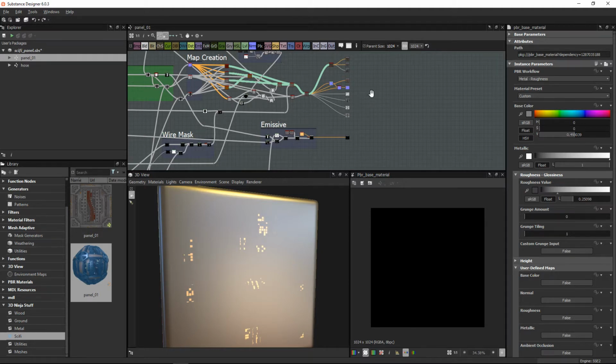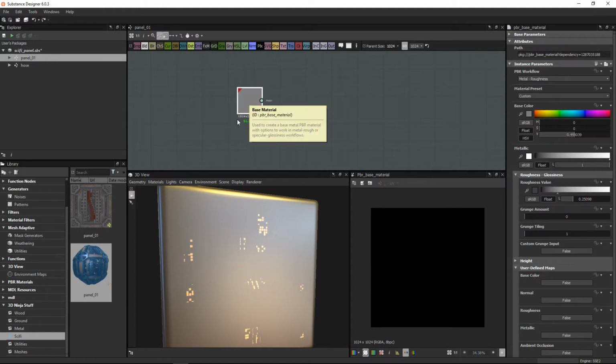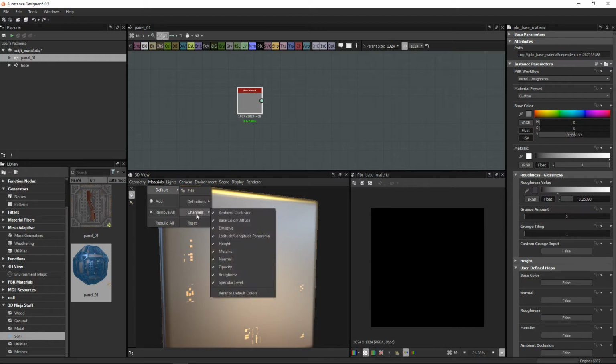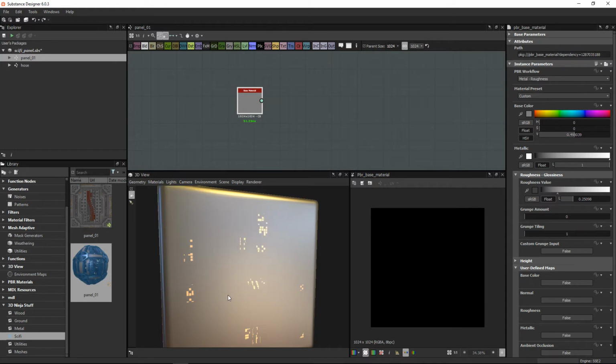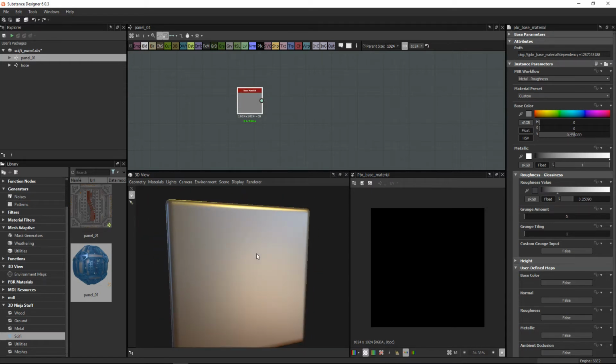Now when I added this new base material, it did not have any emissive information, so when I replaced it by just doing a simple drag and drop here, if we look at our materials and we come over to our channels, this emissive information is not being set. So what I can do here is a reset to default colors. There we go. And now I'll just right click and drag and drop this guy back in. So that really clears out the whole shader.